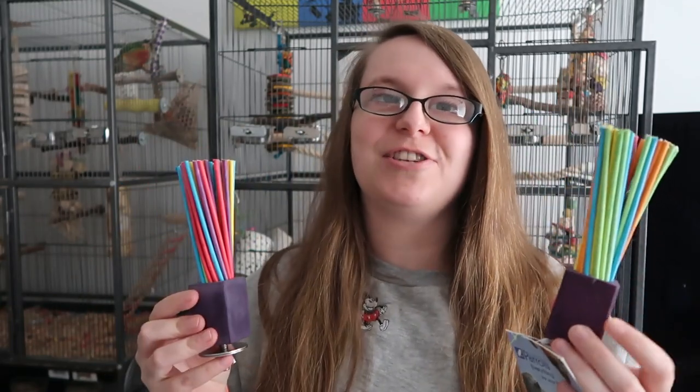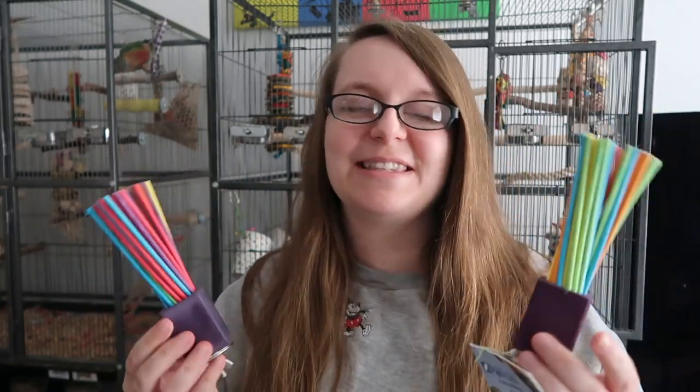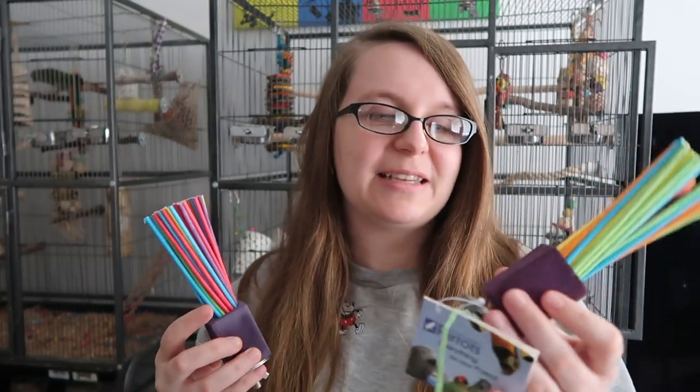On to the last item: these Paper Party Preener Perches. All of the birds love these — they're great for a bit of variety with perches. The birds can chew the paper sticks, sit on their little cube, and it's lots of fun. You can even hide treats in the sticks if you wanted to. I've got one for Scampi and Pickles, and one for Chip and Fish since Olive already has one.